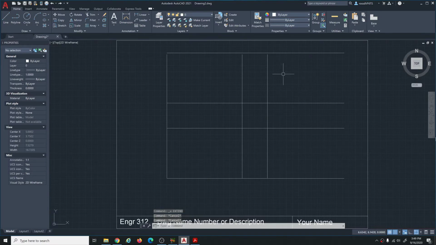Oh, you know what? They changed extend, huh? So I just upgraded to AutoCAD 2021. It looks like extend works a little bit differently than it used to. So I guess you guys have probably figured that out already. So anyway, I'm going to do extend. It looks like you just pick straight off the bat something and it'll extend straight up to it. Oh, cool. That's a lot better. You know, that always bugged me about extend, that it did not work that way before. Anyway, okay, now one more offset, 2 inches.